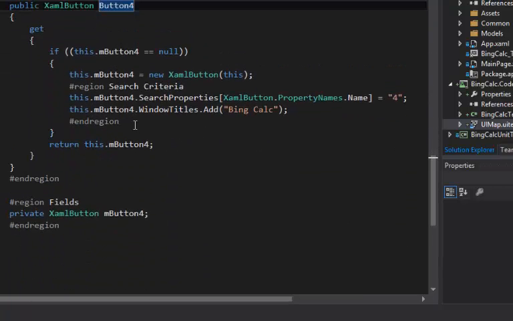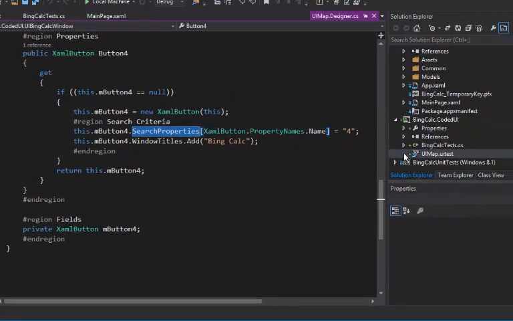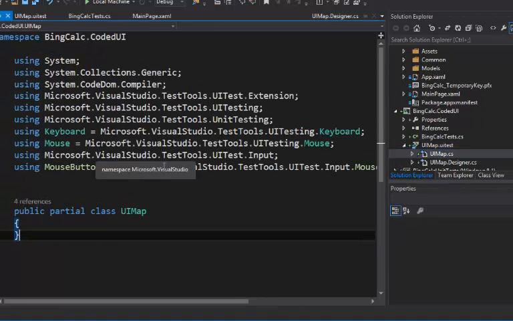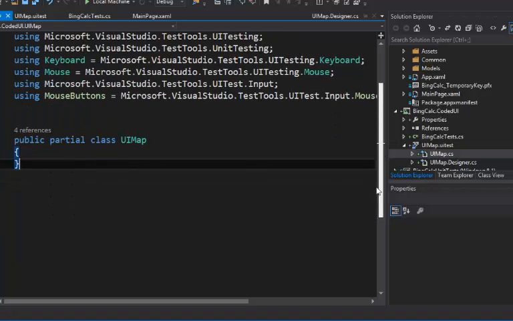The button 4 method does a search on the buttons where the XamlButton property Name is equal to the text 4. We can use this to extrapolate our own search method without having to record additional buttons into the UI map. I'm going to expand the UIMap.uitest, double-click UIMap.cs, which is a partial class of UIMap where we can add customizations.